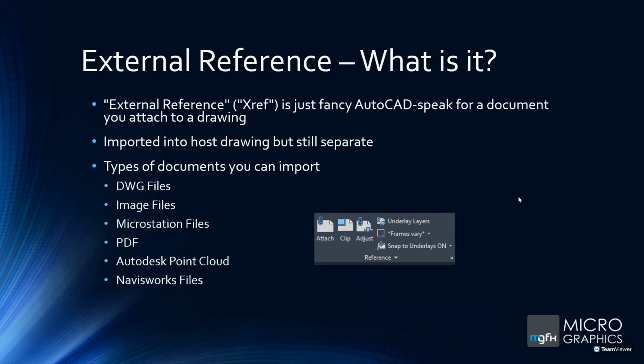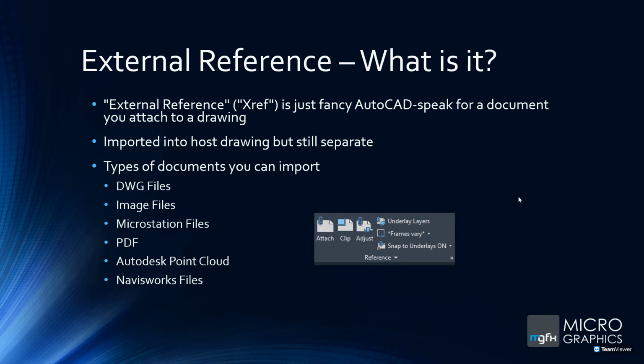So basically, think about when we used to do drawings or hand coloring back in the old days, taking a piece of tracing paper and putting it over the drawing, being able to see what you've designed underneath it, and then being able to trace over it or put your own additions on the tracing paper without actually disturbing the original drawing. So you have the host drawing, and you can import your Xref file, but it's still separate. It's not actually sitting inside the file. It's sitting somewhere else on your local drive or on the server.